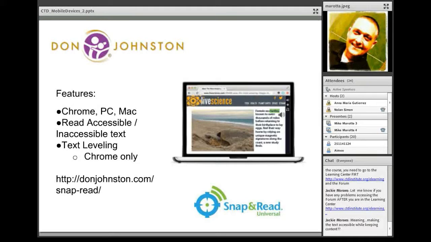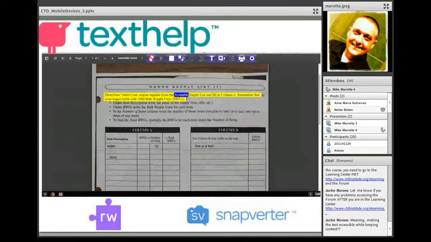and Jackie asked, so meaning making the text accessible while keeping the content is what Jackie just asked. And yes, Jackie, basically the content is there, and what I'm doing is changing the complexity of the reading passage so that someone who might not understand it has a better opportunity to understand the text there. It keeps the meaning, but perhaps change some of the vocabulary to make it easier for someone to understand. And so that's good. Thank you for keeping me honest there. I appreciate it. But thinking about a way to do that.